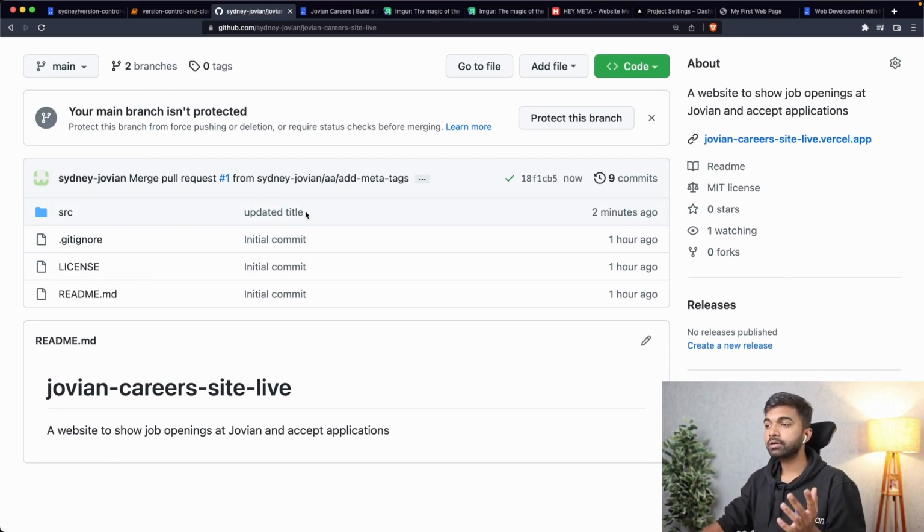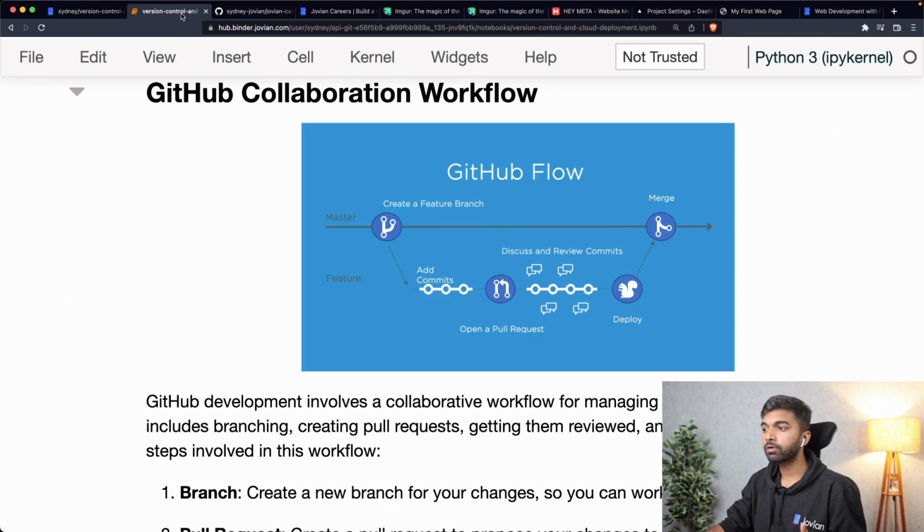So this is the workflow that we have. We created a feature branch, added some commits to it, pushed the branch, created a pull request. Then we invited a reviewer to comment. The reviewer commented. We made the changes. We also looked at the preview deployment, which Vercel automatically gave us very kindly. And we made sure that everything was working fine. And finally, the changes were then merged to the main branch. And of course, Vercel picks this up again and does another deployment.